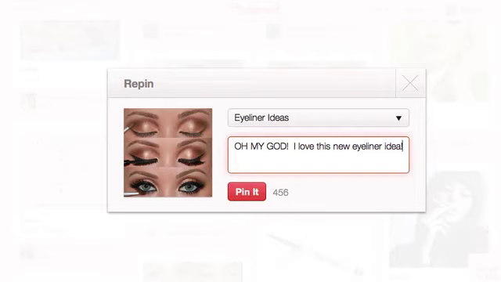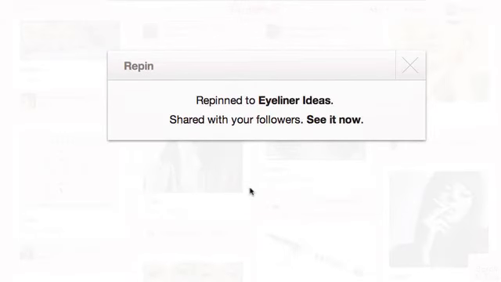Now, another trick that I haven't mentioned in the previous videos, but I'll mention now, is that when you're typing in the description, you could end it with a question. When you end it with a question, that's opening up the forum so that when people are viewing this image, they are not only looking at the image, but you're asking them a direct question. They can start leaving comments about your image. Whenever they leave a comment, all of their followers are going to see that. If they have Pinterest linked to their Facebook, which most people do, all their Facebook followers are going to see that they made a comment about this, and that's just going to drive more traffic to whatever it is that you pinned or repinned. So once you do that, you just hit pin it. Now it's going to be in your pin board.